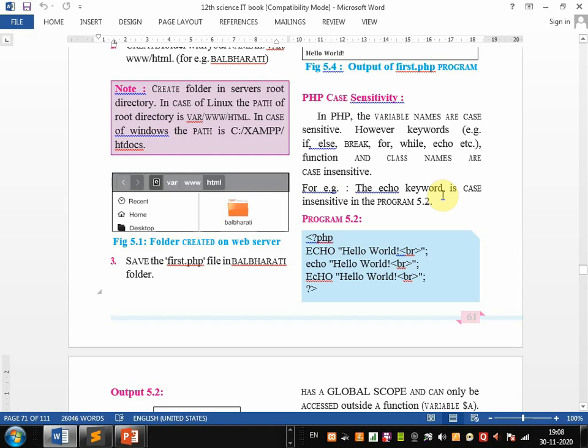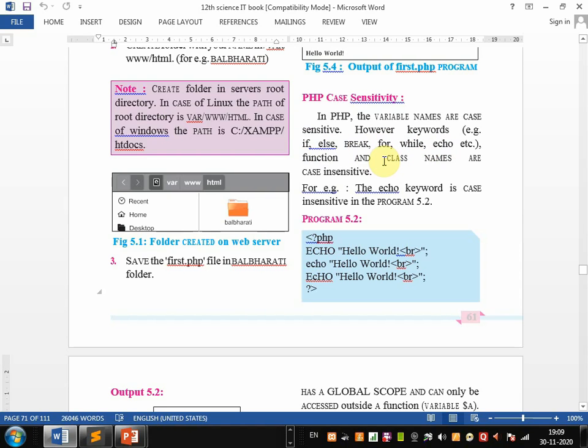In PHP, these keywords are insensitive, which means you can write them any way. You can write if with a capital, else with a capital E, break in capitals, or while with a capital W. They are not case sensitive.